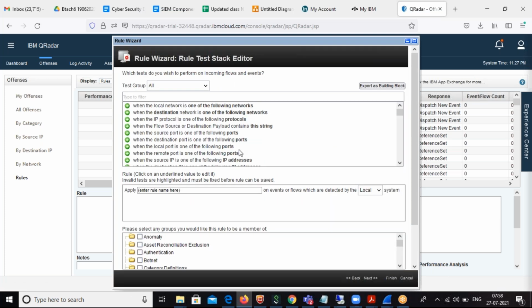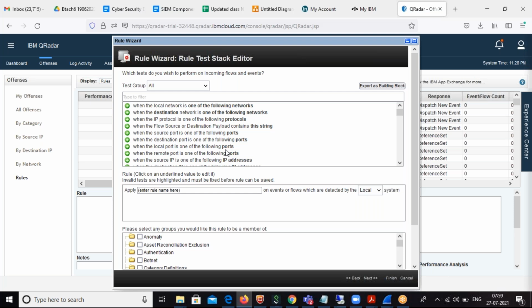Here we have to select the building blocks. Building blocks mean whatever requirement you have, we have to choose it. If you want to create a requirement, decide the source or test case you want to test. Once that test is successful, we raise a change request and put it in the production environment. This is the normal procedure for every correlation rule creation process.